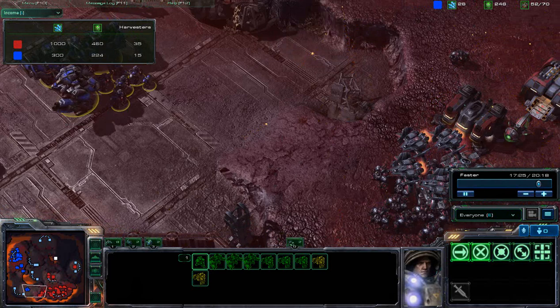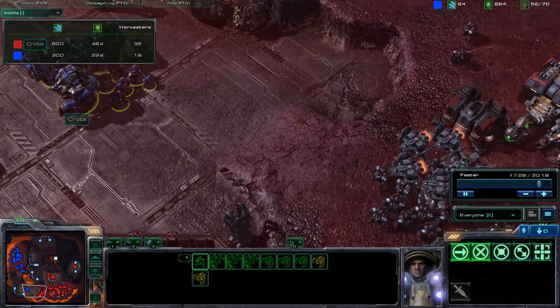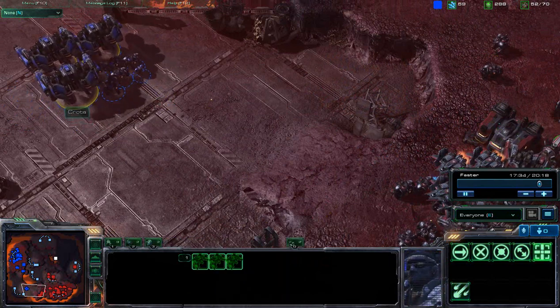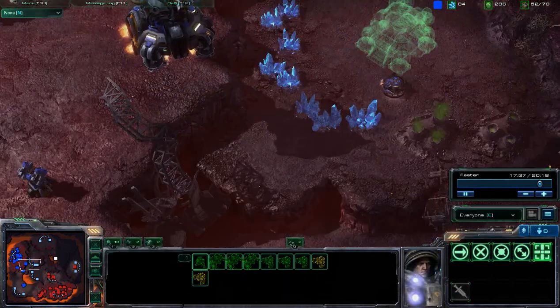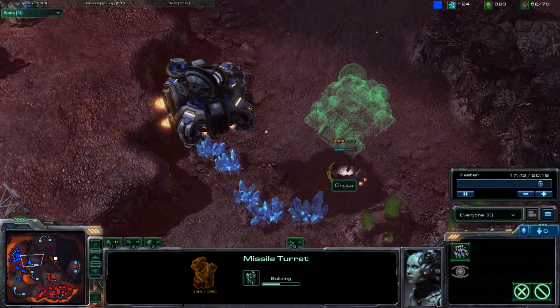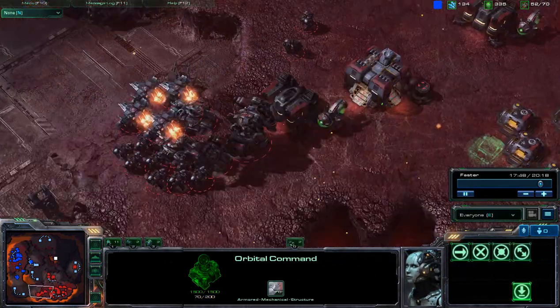He's mining about 1,000 minerals a minute against my 300, and you can already see how this fight is going. Fight is not going well for me. I'm gonna go ahead and move my units back. Gonna go ahead and drop an orbital command down over here. Put down some missile turrets as well, just in case he tries to harass me.